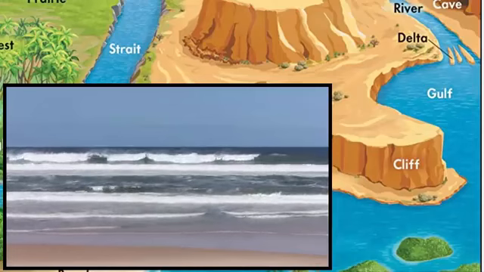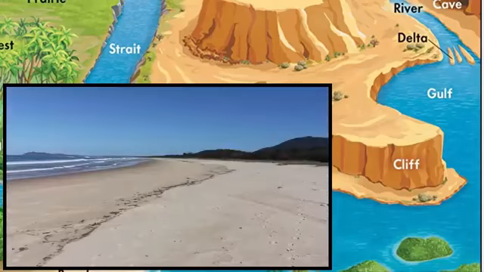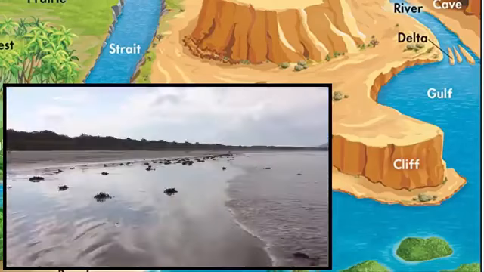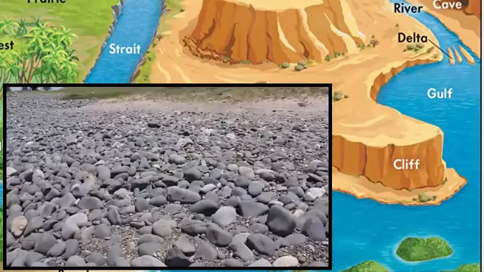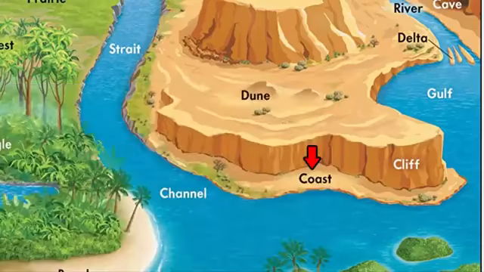The water slowly rises up over the shore and then slowly falls back again, leaving material behind and taking a large volume of sand. Again, big waves have a lot of energy and small waves have less energy. So based on the size of the wave and the land material, the coastal landform varies.